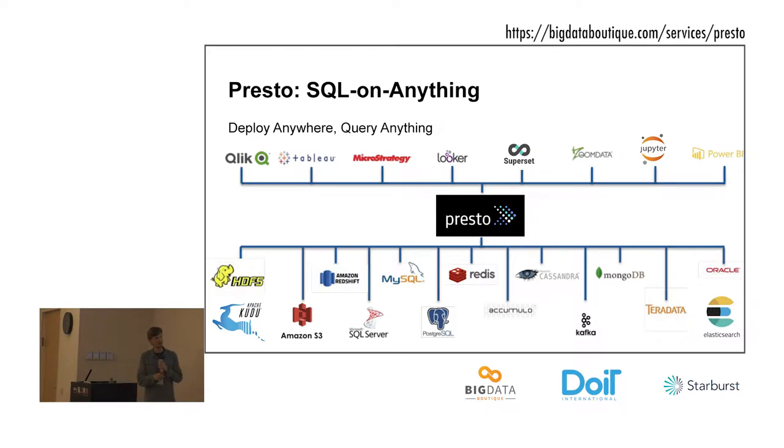Another great thing about Presto is that all those connectors were written by, some of them written by Facebook, some of them were written by Starburst, some of them were written by some other community members. Basically, whoever has a need to develop a connector for a specific data service that's not yet on this list, it's a simple Java API. It takes between, I would say, a week and 3 months to build a connector, depending on complexity and whether it needs to be parallel, how complex is the mapping, right? But anyone can develop a connector and contribute that. Or you can hire someone to build one for you.